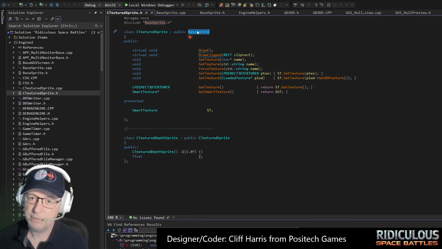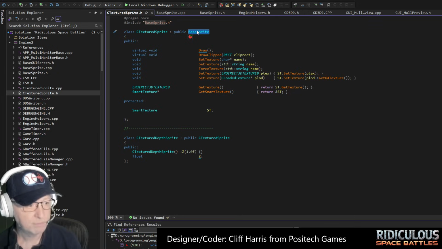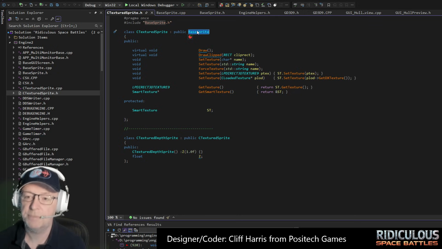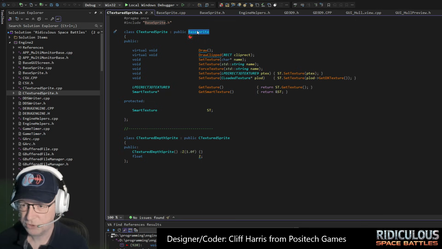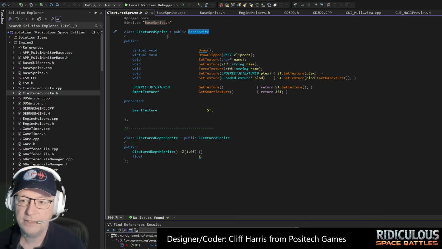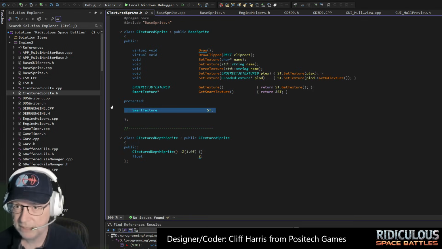But a lot of the time I use a textured sprite, so that they're split with one inheriting from the other. So this is a special case of a base sprite, a very common special case where it has a texture. And you know what I was saying earlier about not caring about the complexity, just look at the data. Look, it's really simple.